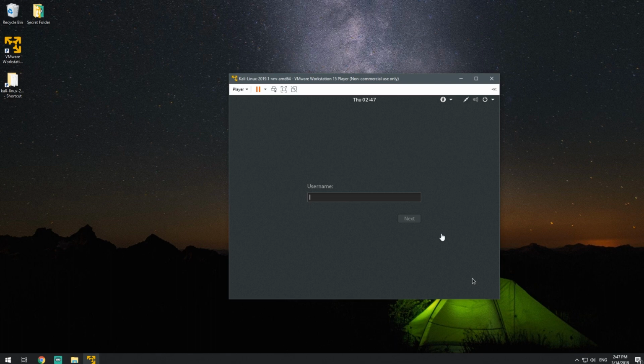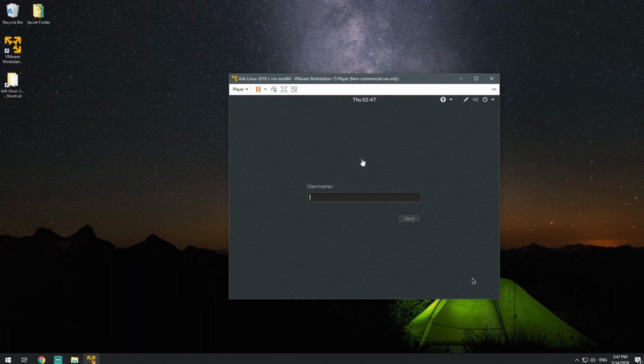So in case anything goes wrong, we can just delete the whole virtual machine file and just reload it again. That's all. We don't have to reformat or anything.